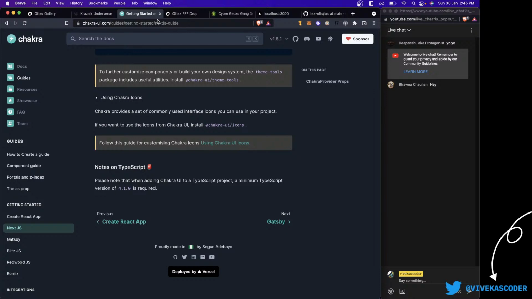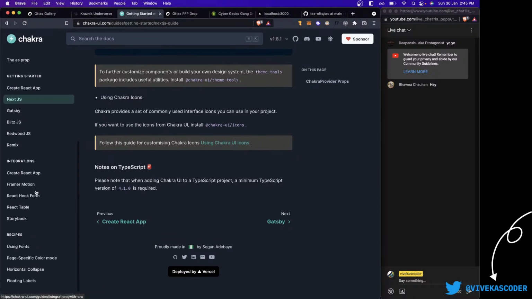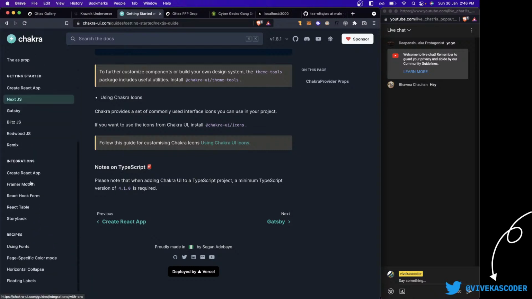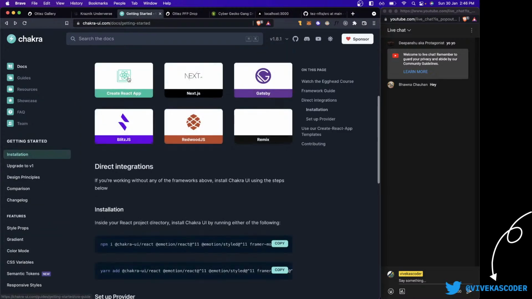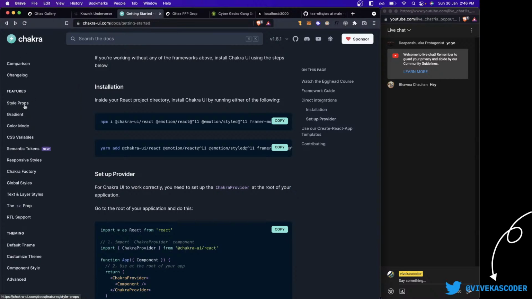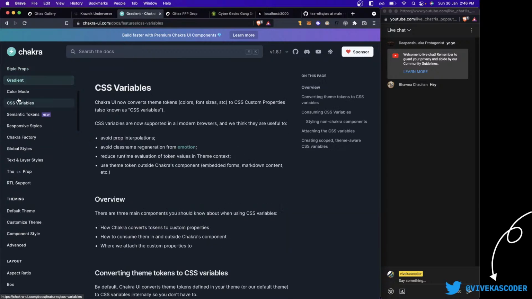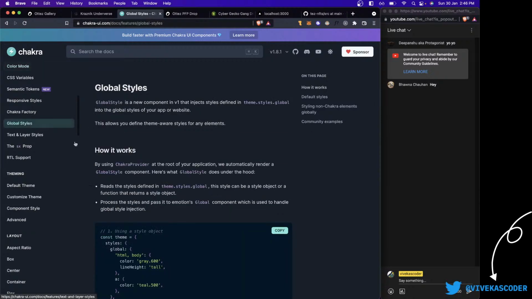This is where we will be writing config around styles for Chakra. Okay, CSS, color mode, style props, global styles.